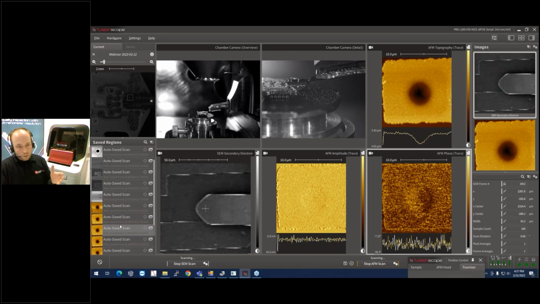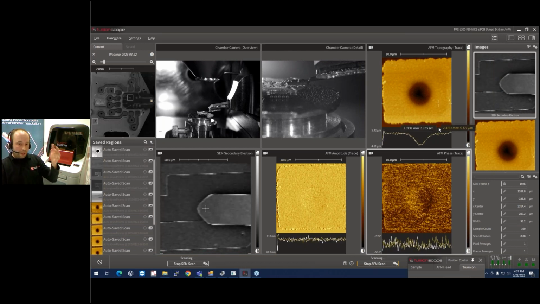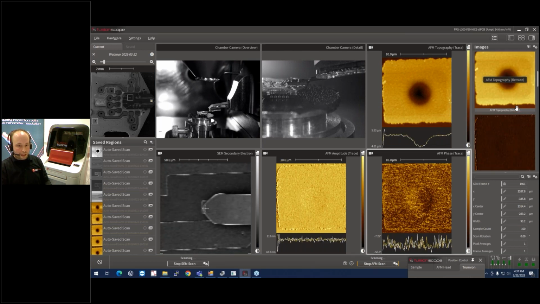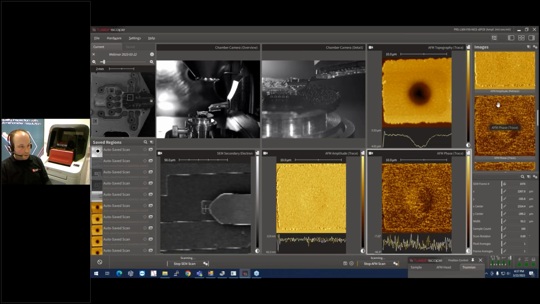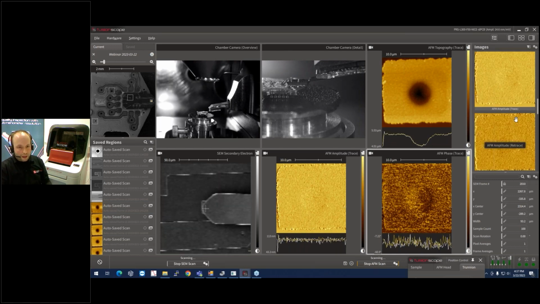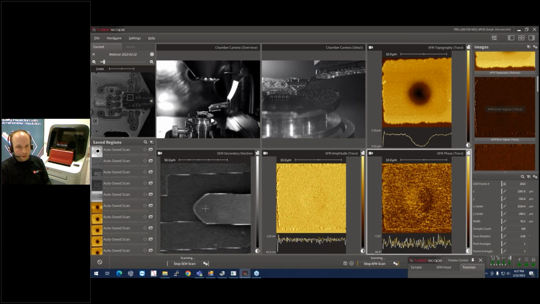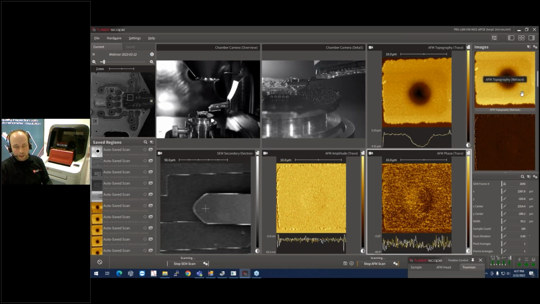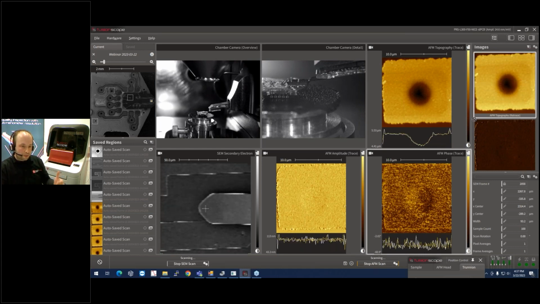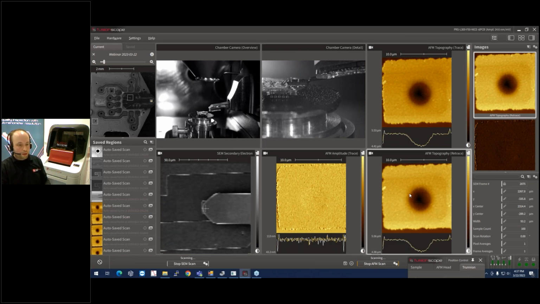If you want to change what you see, you have on the right side all the observables of SEM and AFM accessible, and you can customize the view of the FusionScope software. For example, if you want to check the retrace picture of the topography, you can just drag and drop this into the field of view, and here you have the retrace and the trace picture of the AFM topography.